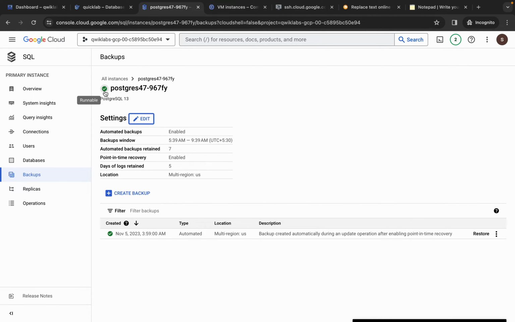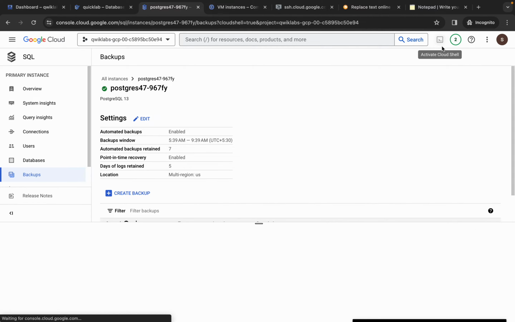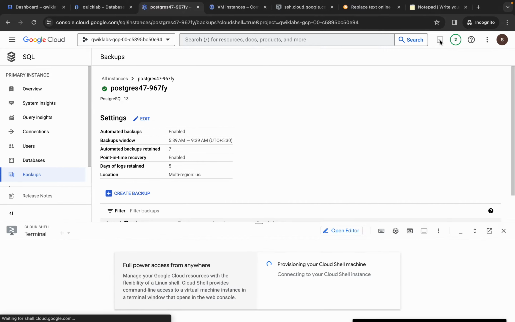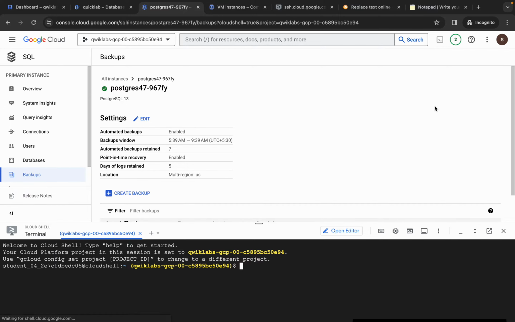And it's finally done. Now I request you please pay attention, because from now onwards the lab is a little bit tricky. So first of all, just simply watch the video and after that complete your task. Now just simply activate your Cloud Shell. See what I have done. I already clicked on this activate Cloud Shell. I didn't click on this overview. Just simply activate your Cloud Shell like this way.